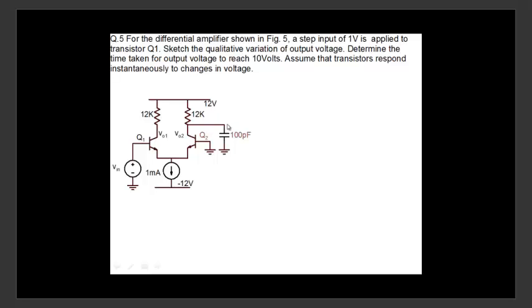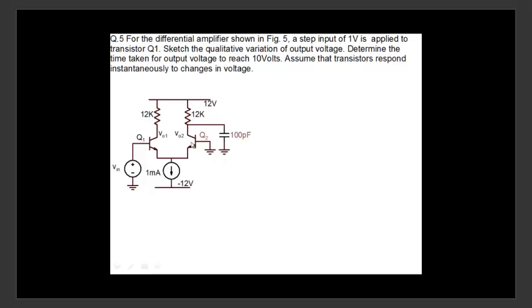Before I apply the input, the voltage here is 6 volts, and therefore the capacitor would be all charged to 6 volts. Now I apply a step of 1 volt here. Now what would happen? Remember we said, how do you handle this? You handle this by saying the collector current here is IS1 exponential of VBE1 by VT. The collector current of this one is IS2 exponent VBE2 by VT.